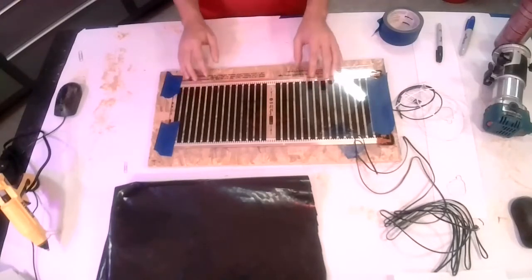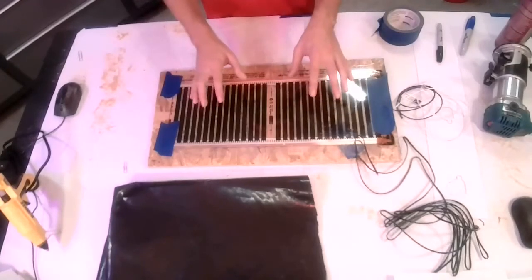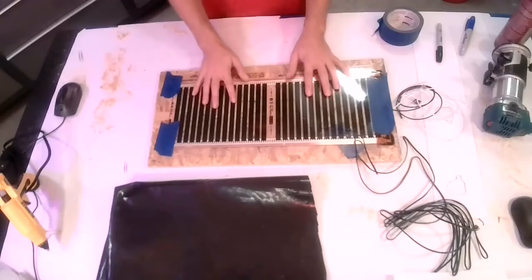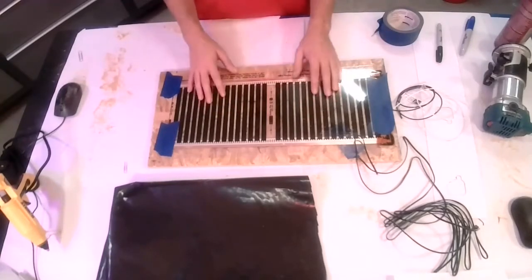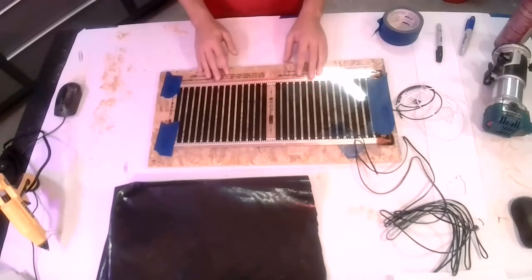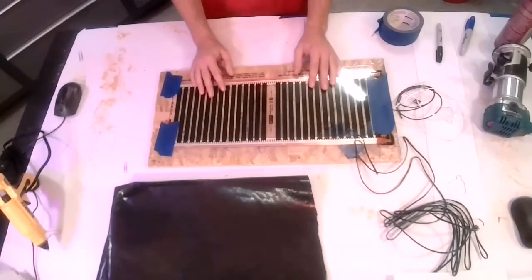Touched on this a little earlier, but what's the largest area that can be controlled by one thermostat? It is 15 watts per square foot, and that's what dictates how many heated square feet can be controlled. Depends on your voltage, whether it's 110, 120, or 220, 240. In general, rule of thumb, just figure 100 heated square feet at 120 volts and 200 at 240 volts. Just a good rule of thumb there.